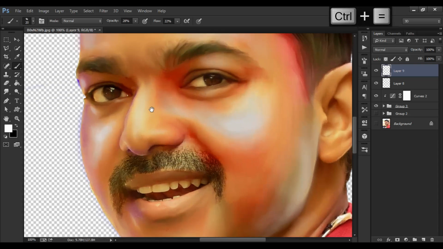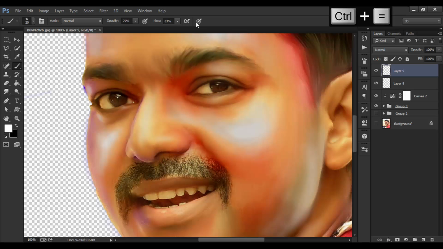And once again I'm going to add a white line along the nose to separate the nose, right? Increase the opacity and flow.